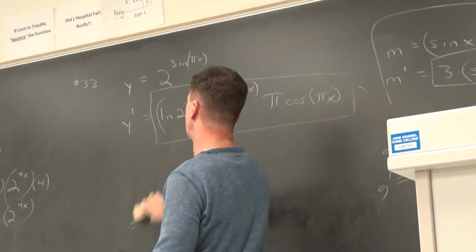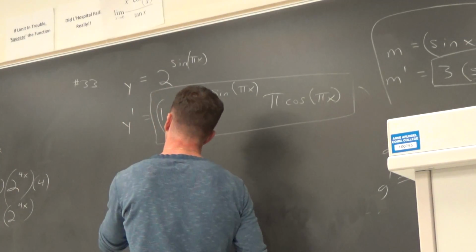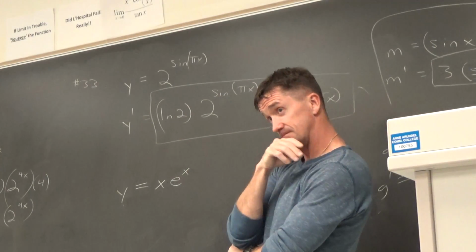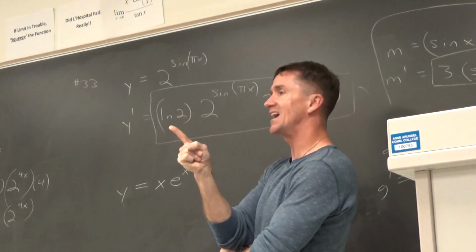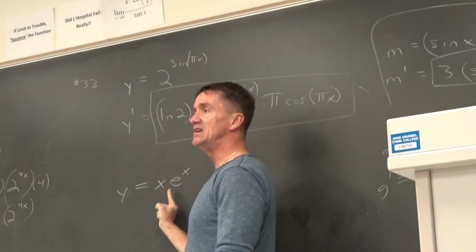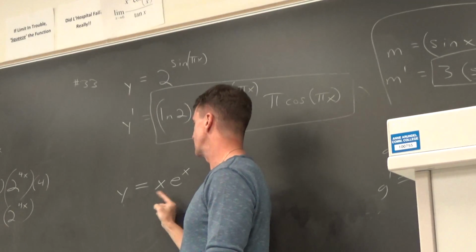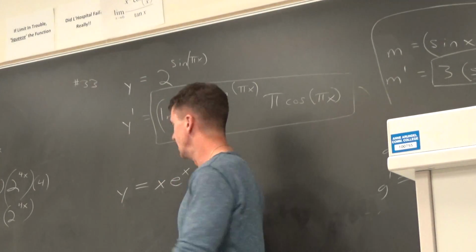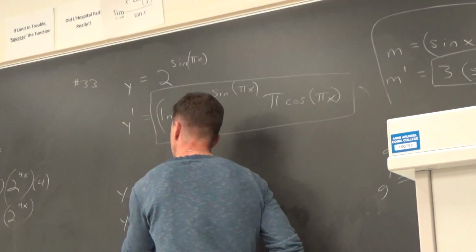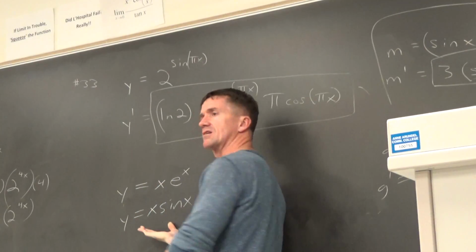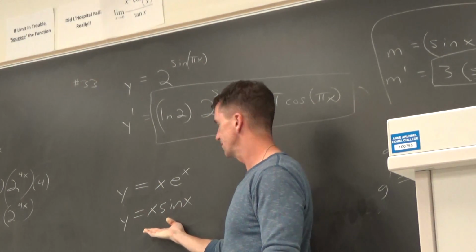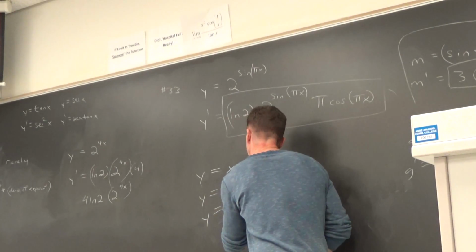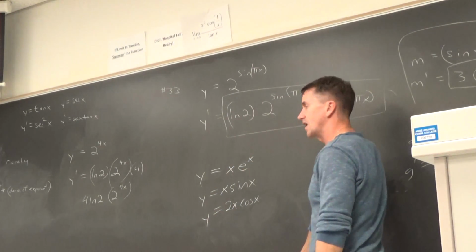Before you get hooked on that, you see a lot of these too. Anybody know what rule you have to use here? Product. Good. There wasn't a 4 in front, so you need the product rule there. First times derivative of the second, plus second times derivative of the first. Just to recognize that is outstanding. Things like that, product rule, or this one, product rule. 2x cosine, product rule. Product rule, all of them.